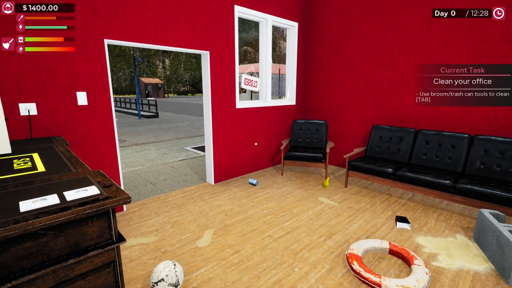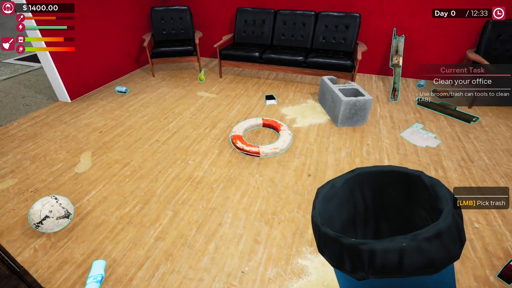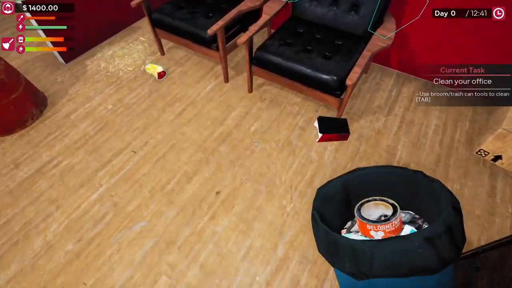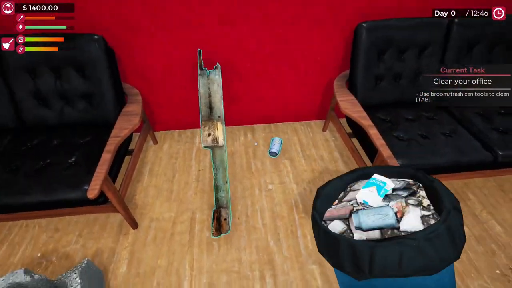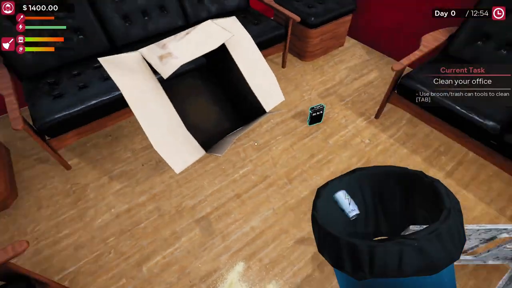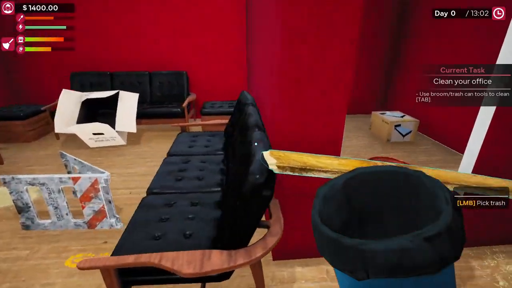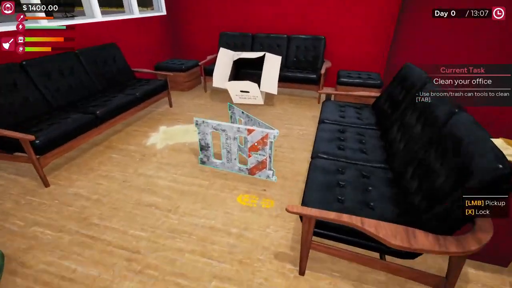Right, use the broom and trash can tools to clean. Here we go. The very typical simulator. Clean up a ton of crap before you can do anything. Okay, so let's clean all this crap. Yep, you and you. Okay, and you. Can't pick the big bits up. Oh, pick that up. That's fine. So, next, hands, take the big bits out.